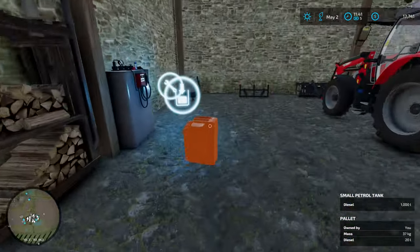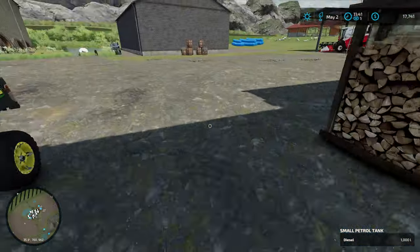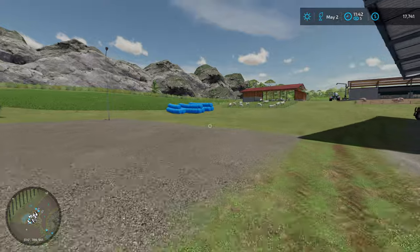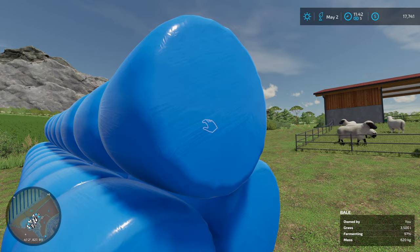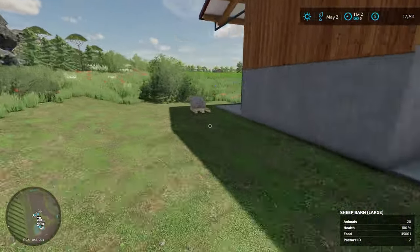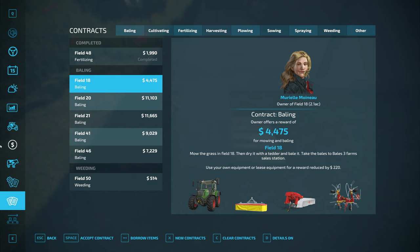Oh, come on. Okay, so one last thing. And then we're going to bring today's episode to a close. We still have lots of time in May, though, so we're good. 97%. It's almost silage selling time. I wanted to look at how much wool we have here. So we're at 144 liters.